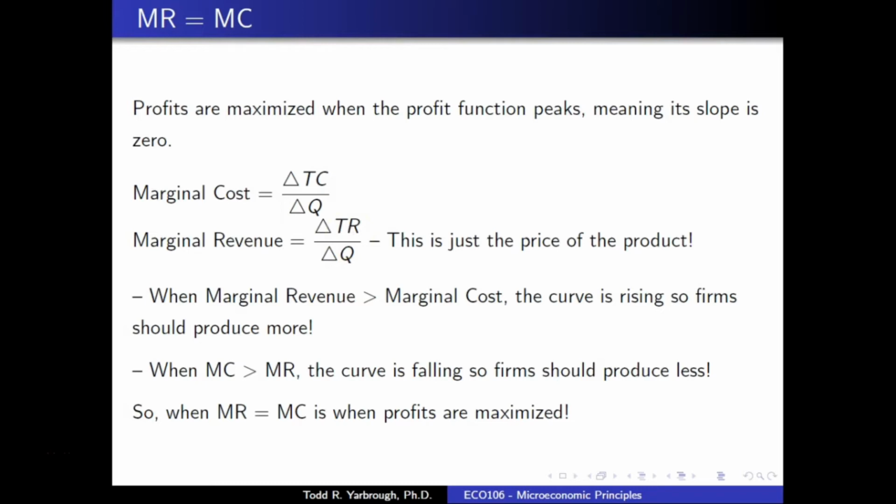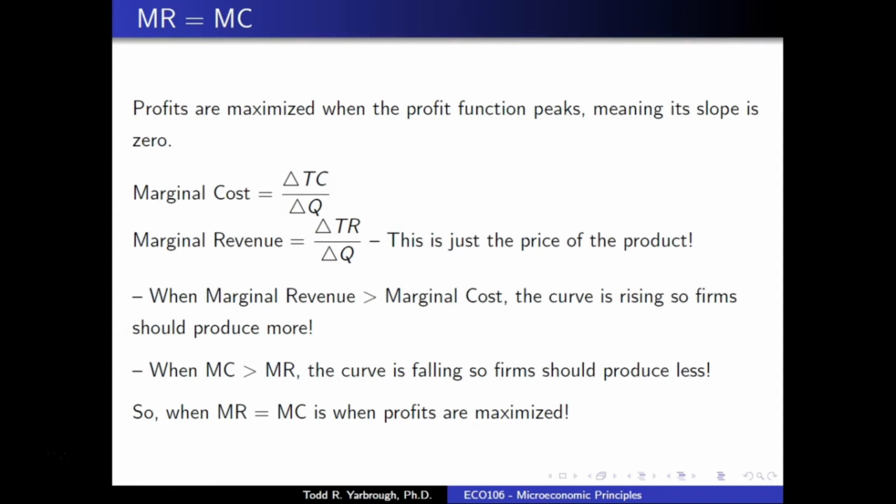Right? So if I sell lemonade, for example, and I sell my 11th cup of lemonade, and my total revenue rose by $1, then that means I charged $1 for that 11th cup of lemonade. So marginal revenue is just the price that I sell my product for. When the price that I sell my product for, marginal revenue, is greater than marginal cost, that means that when I sell the next unit, my profits will go up because the amount of money I have coming in, the revenue, is greater than what I have going out in terms of cost. So I should produce more. So when my marginal revenue is greater than marginal cost, I should be producing more of the product.